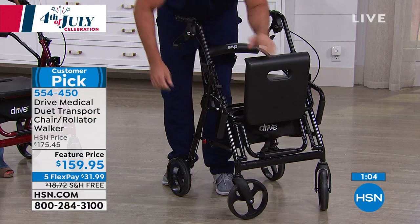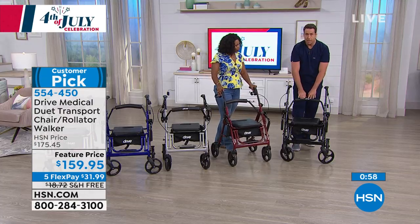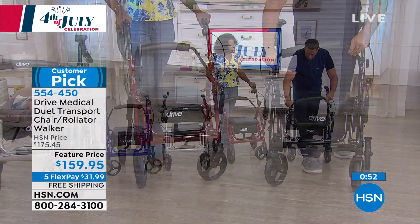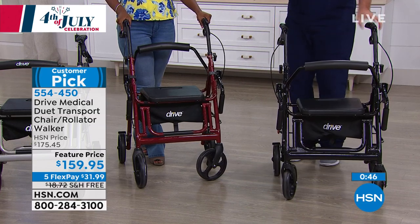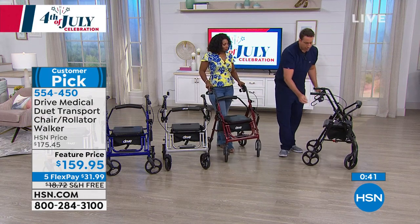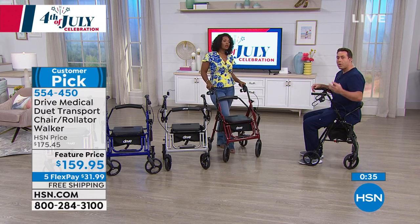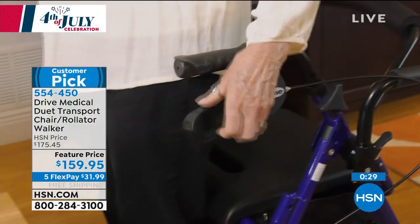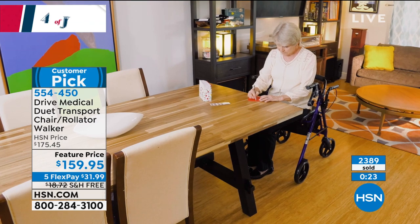Everything is changeable in seconds — lock closed, lock open. You can leave the backrest on and still use this as a rolling walker, or if you have the padded backrest on while using it as a rolling walker, you don't have to fully convert it to a transport chair just to take a seat. Simply lock the brakes and sit down — just that simple. It's truly multi-functional; you're going to use it all the time. Drive designed it with all of these modifications. It won't scuff your floors and it will go through your doorways in a traditional home setting.